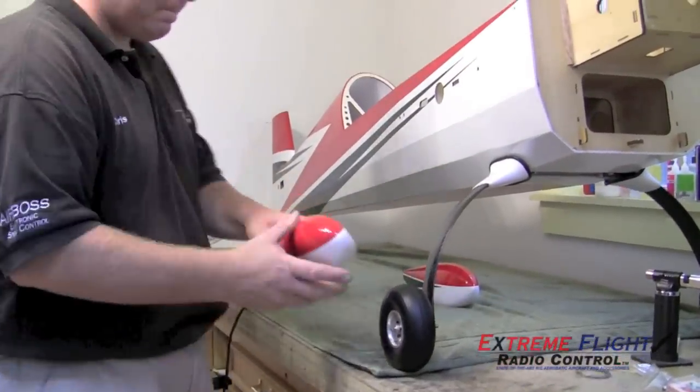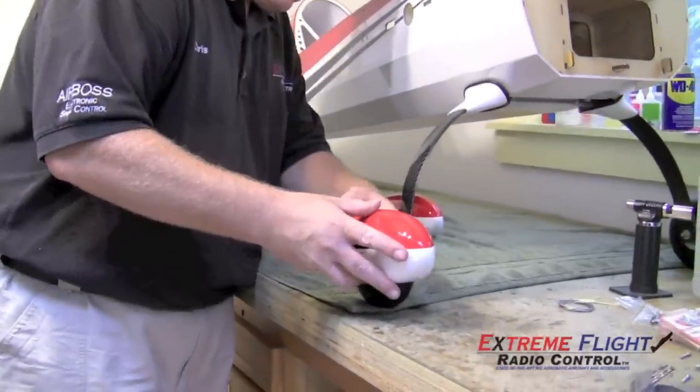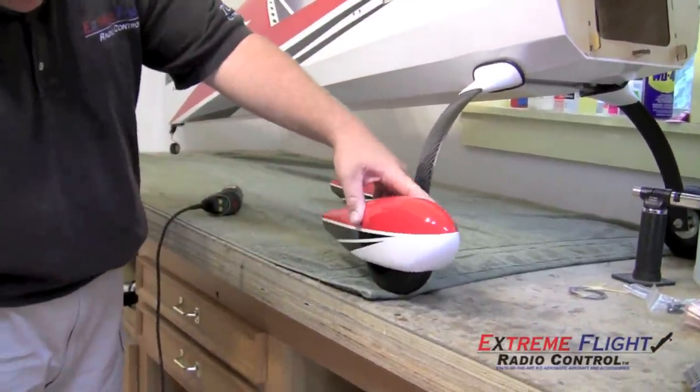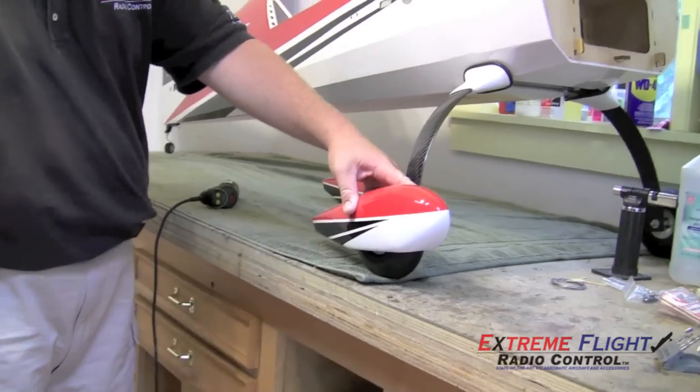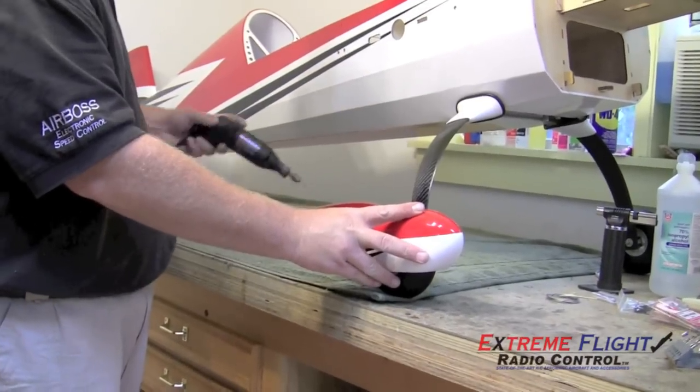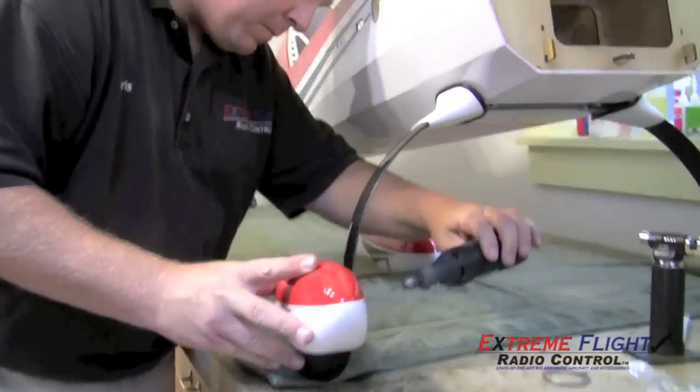One of the reasons I put the tail wheel on the aircraft before installing the wheel pants is that now we have the natural stance of the airplane, we can figure out where the wheel pants need to be in relationship to the ground. Once you're happy with the alignment of the wheel pant, go ahead and drill out one of the mounting holes for the screws in the wheel pant.